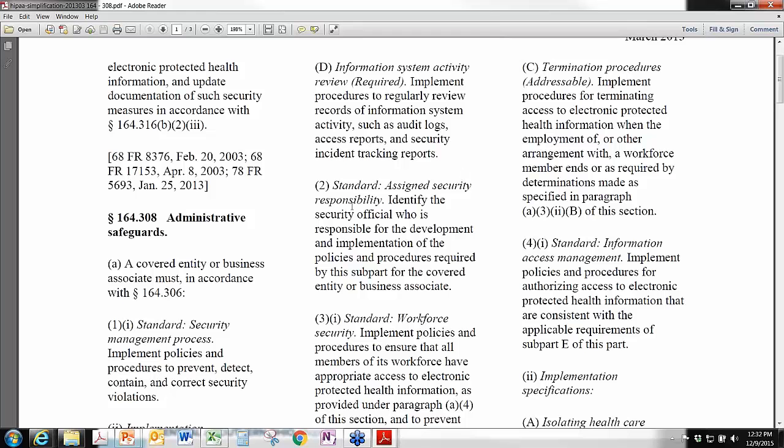Because I ask somebody, do you know who the security officer is? And they look at me like, why? And the whole idea, obviously, behind it is you've got to have somebody who's paying attention to the updates, the rules, the guidelines that are coming out, policies and procedures. Doesn't mean you have to do the work. You're just the one who has to know what needs to be done.